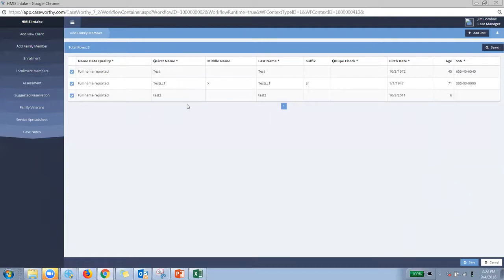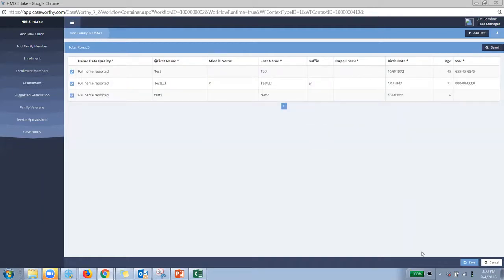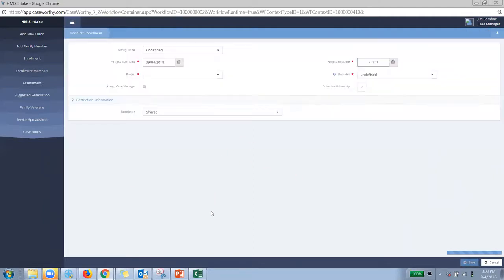It just means that, hey, by the way, this client has also been enrolled with this client and this client. Somewhere along the way, they're a family. It's only just making those people available to you for enrollment. Okay, so again, if there's another child that should be here, you would just click add row, provide the data, first and last name, check for duplicates, locate the client, click on them, it'll populate the data, and you'll be all set. If this list is fine, then all you have to do is hit save. You're not removing anything from that screen.